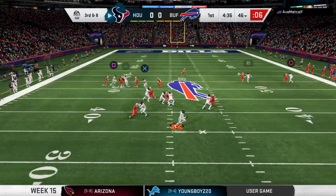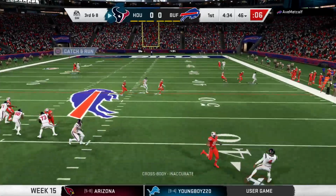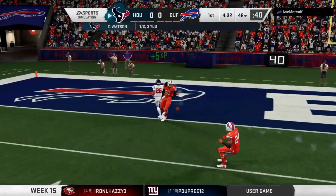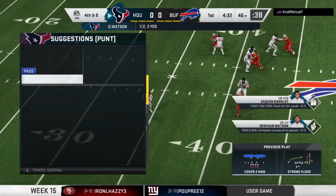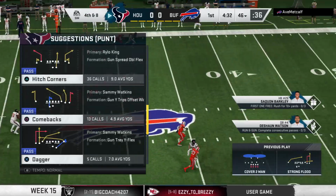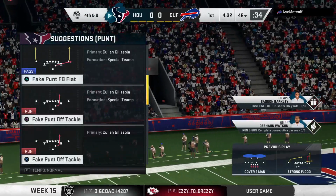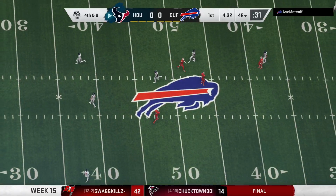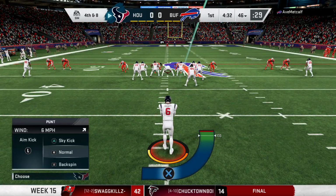From the gun, here's Watson. Flushed out right. Oh, now he'll try and chuck it deep left side. And the throw there is going to be incomplete. Well, that certainly looked like something that they discussed all week in practice getting ready for this one. Take the big shot right out of the gate. At worst, you'll open up the defense a little bit, loosen them up, have them back on their heels.